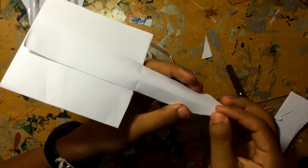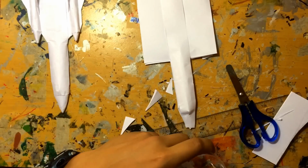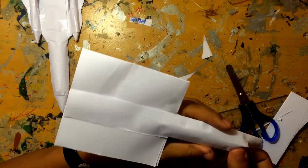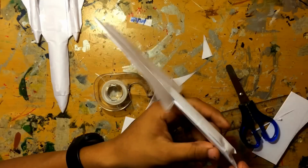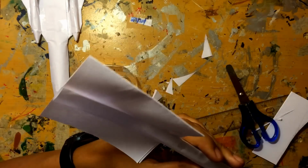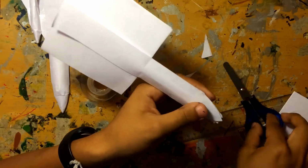So then you just tape it on, and yep. But I really like that fold. It's just amazing. So more taping.